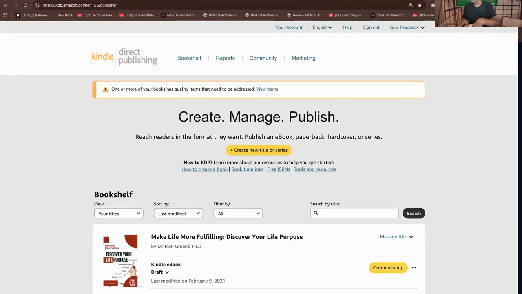We're going to take a look at the content and look at it side by side. Here's the content. And so what you will get when you go to Kindle Direct Publishing, I am logged in. This is the dashboard once you sign in and register. And if you have a current Amazon account, you can use your same login to log into Kindle Direct Publishing or KDP.com.